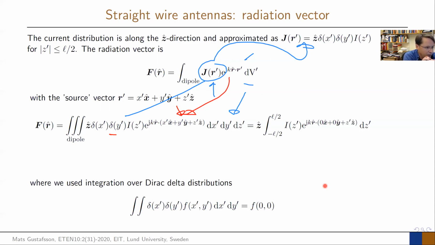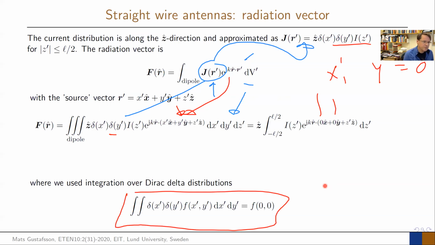So if I integrate over x, x disappears. Integrate over y, y disappears. And I have to put in that x prime and y prime are equal to 0, and that is due to these Dirac deltas that I have here. So what I use there is this identity: if I integrate over the delta, I get 1. Integrate over y, I get 1. And if I weight it with a function, I get the function evaluated at 0 in this case.